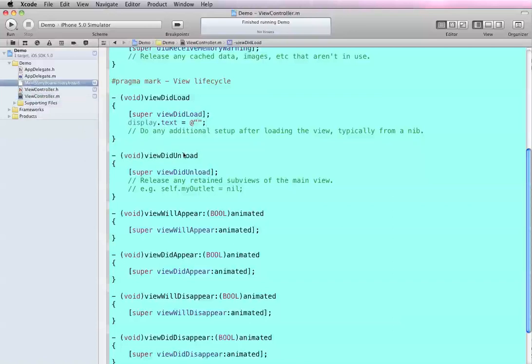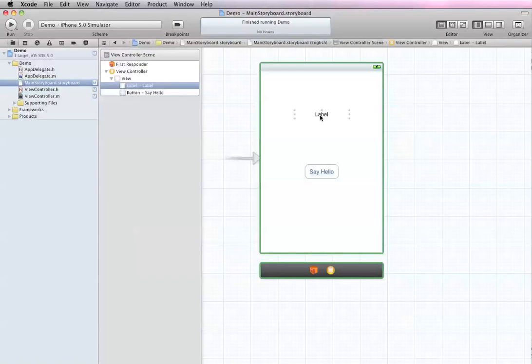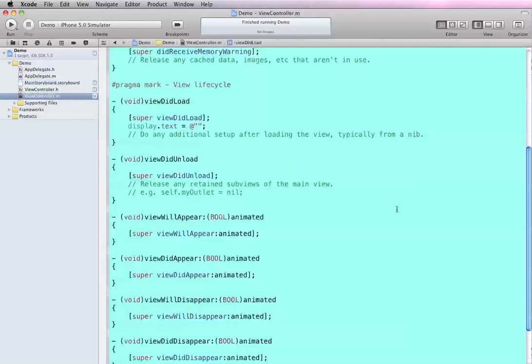So now, in our storyboard, remember that display, this label, has a string constant of label in it. Well, what we're doing here is when we run this file, the first time that view comes up, we're going to just change the display's text property to nothing at all.